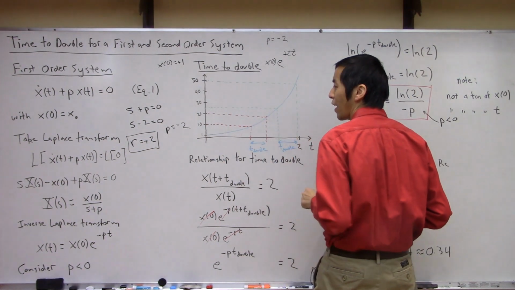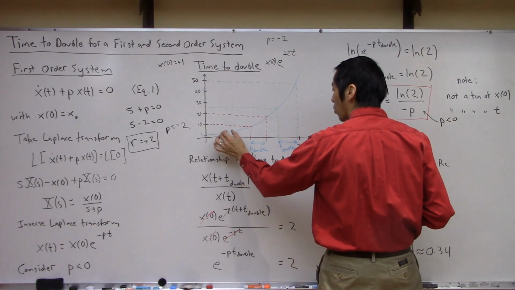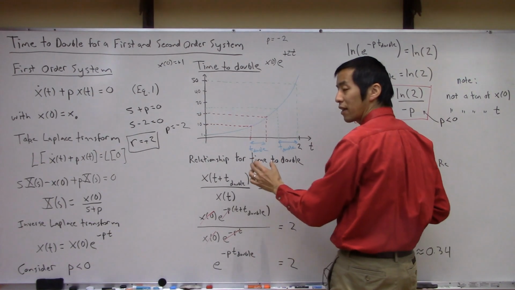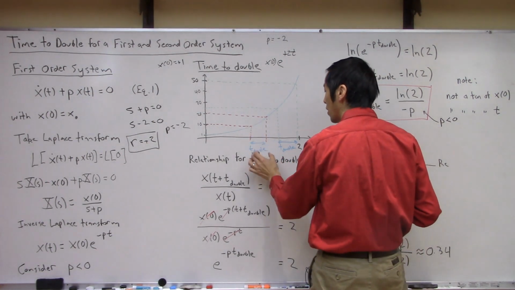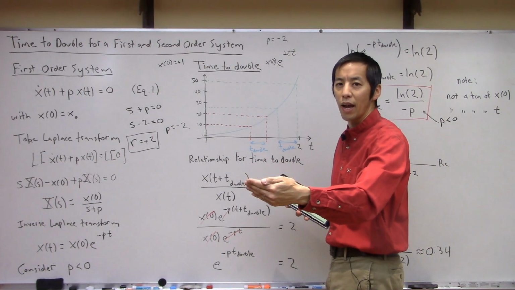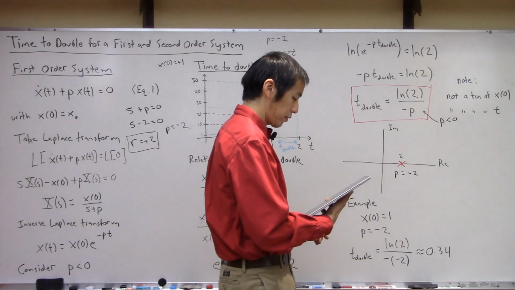So this is a really fascinating part of this framework, is that it doesn't matter where you are trying to look at doubling, it's always going to take the same amount of time. So you give it this t double and the signal will always double in size in that delta t. So again, pretty darn interesting, right?